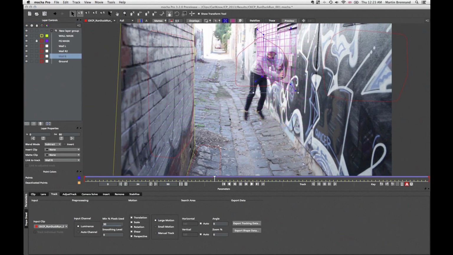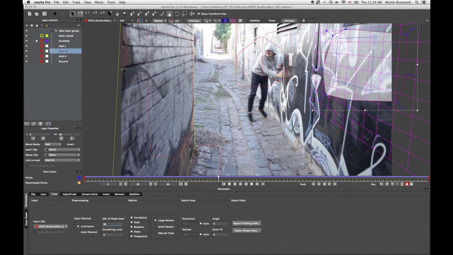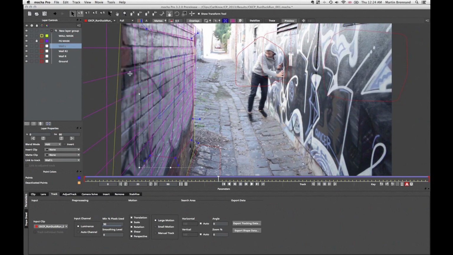Okay, so we're almost ready to solve here. So we've got 4. Now this is probably overkill, but I just wanted to demonstrate the point of how you can set up different layers. But very, very importantly is to talk about the surface, and this is an extremely interesting part of the camera solver. When we actually do our solves, it's important to pay attention to the size of our surface. We could go ahead and make a very, very large surface here, and it would still solve okay, but the camera solver is looking at the planar data and has to place these nulls on the surface corners.